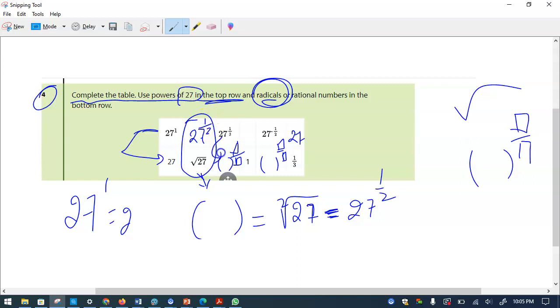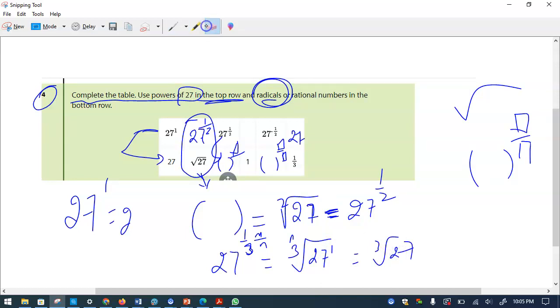And the next one you have to write in the cube root form. So this 3, which is like m over n, so the n is this one, and 27 raised to 1, so you're done. That is cube root of 27. So this is cube root of 27. Now there's a 1, it means everything raised to 0, anything raised to 0, so you just put 27 raised to 0 there. And the next one is 27 raised to half.